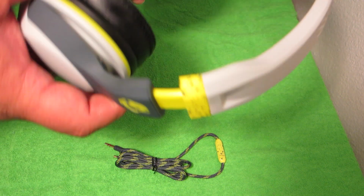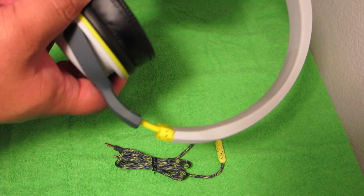Welcome to the review of the Skullcandy Hesh 2 Bluetooth wireless headphones.